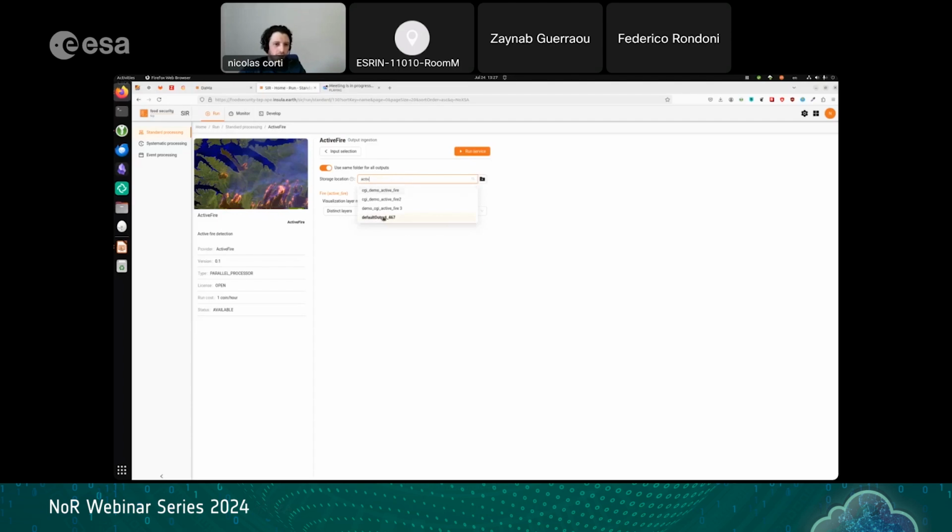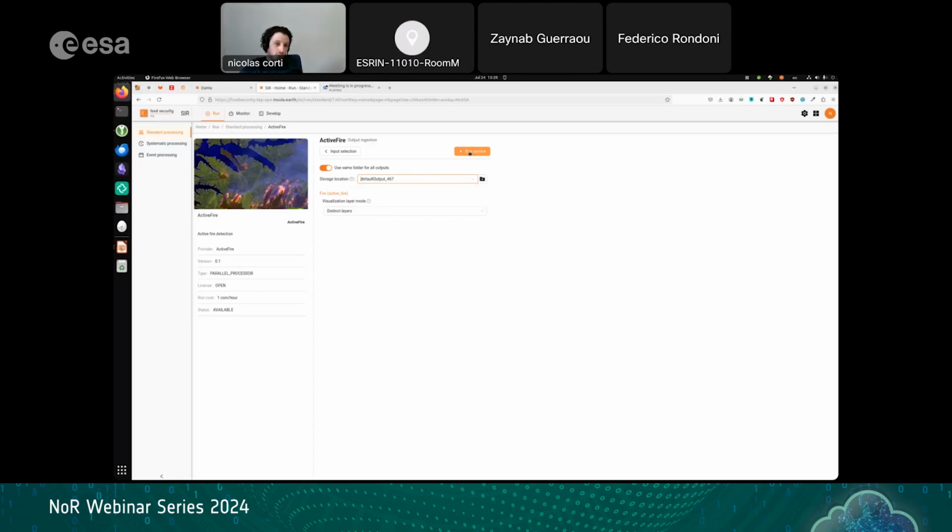For example, there are many output folders to use. I will keep my default, my own private collection, and then I'll click run. Pay attention to what will happen when I click run service.